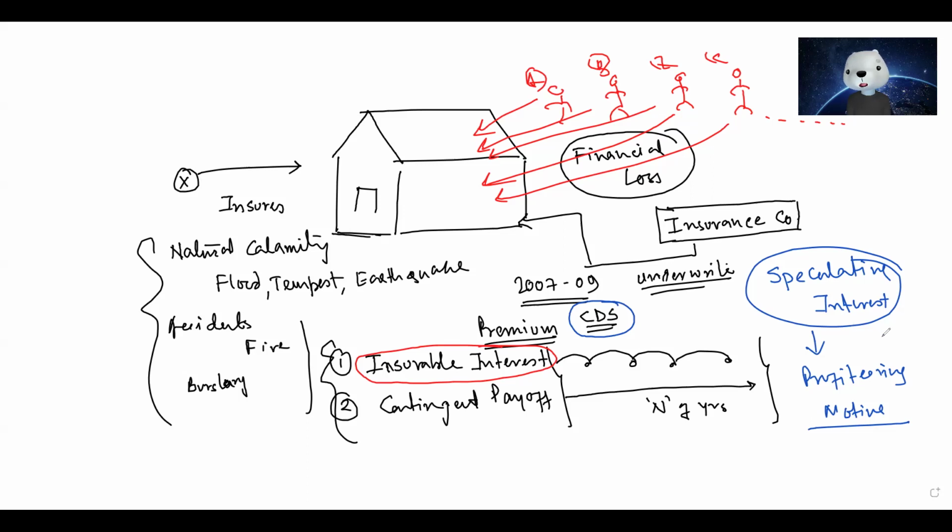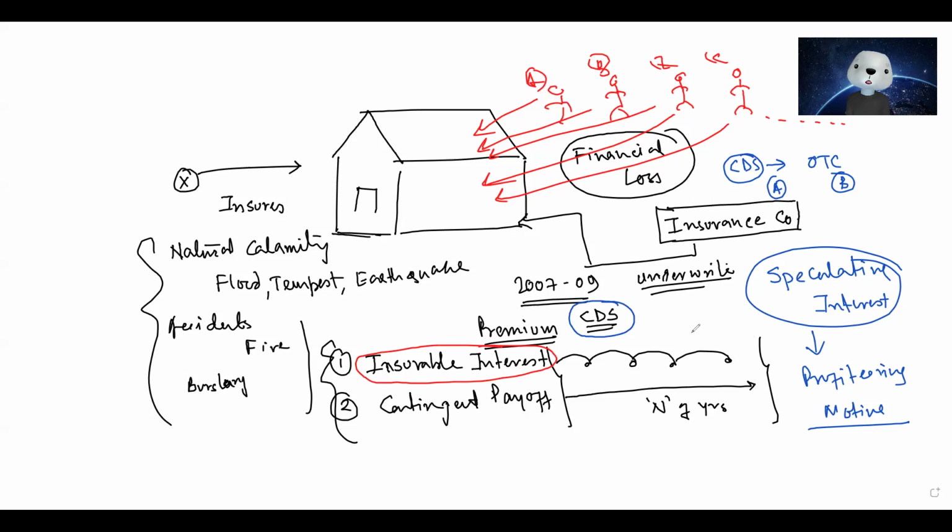Obviously, you may understand that in such a situation, their only motive was to earn some profit out of the whole scenario. So much so that this CDS contract, which originated as an OTC contract, that means it was allowed to be underwritten between two willing parties, later on found its way, by some means, into the secondary capital market.